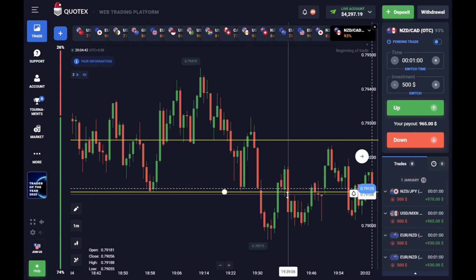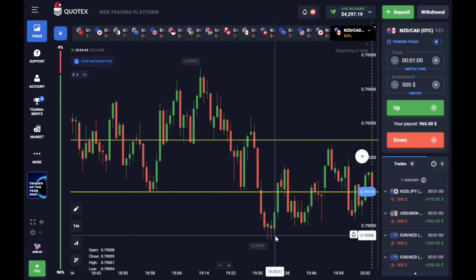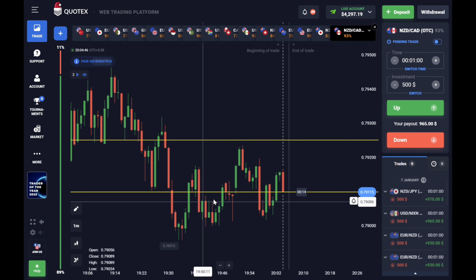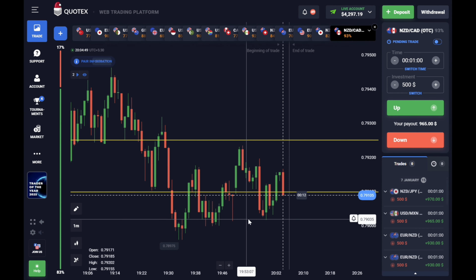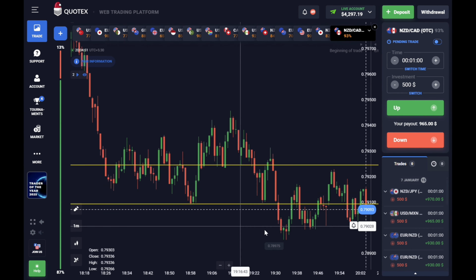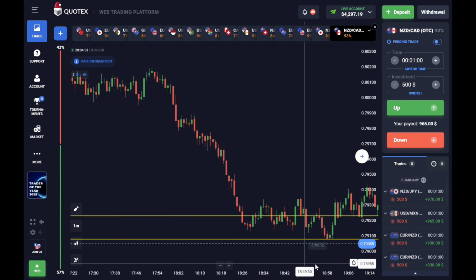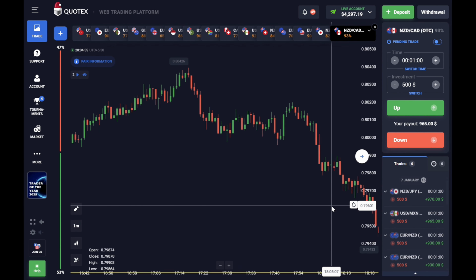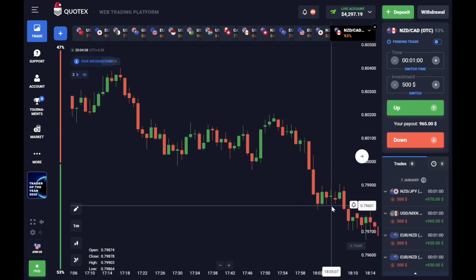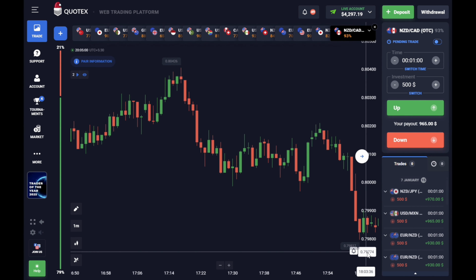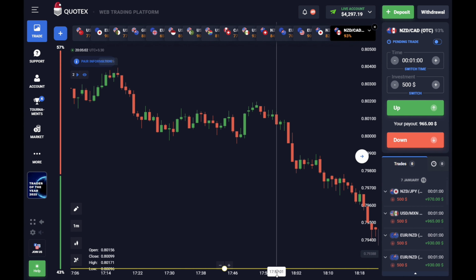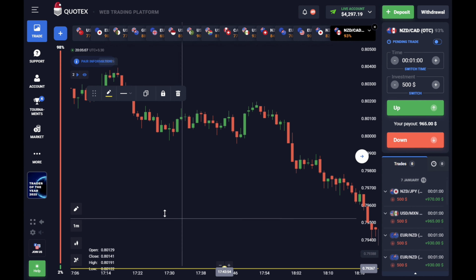On the downside, I have marked this as a support level, and when the market is breaking this level here, at this point it doesn't seem right to rely on the support level because the price action is quite unpredictable. So I feel that I should definitely avoid trading in this specific chart. The market is moving a bit sideways right now and there's no significant movement or clear trend to follow. That's exactly why we'll avoid placing any trades here for the time being.